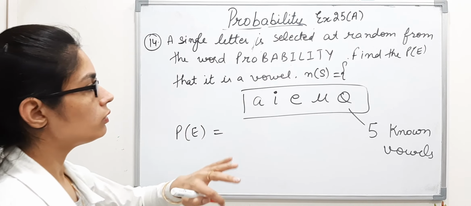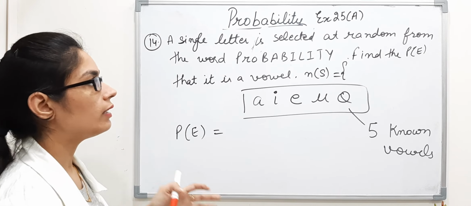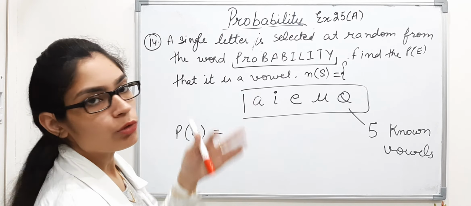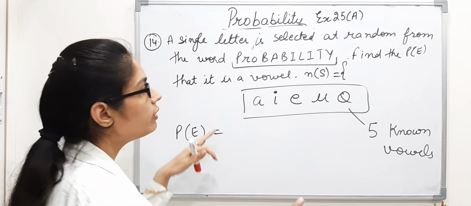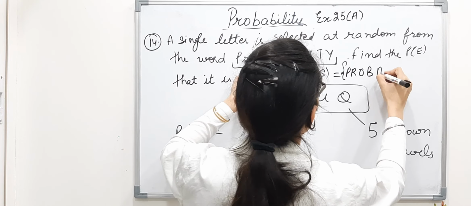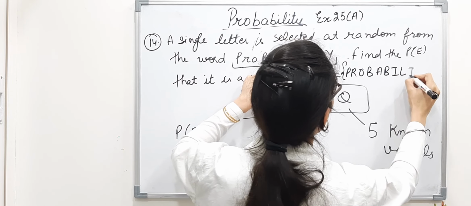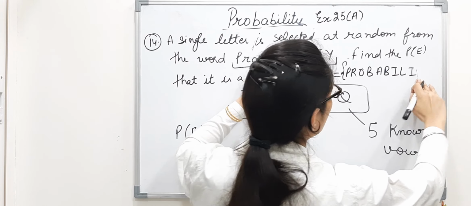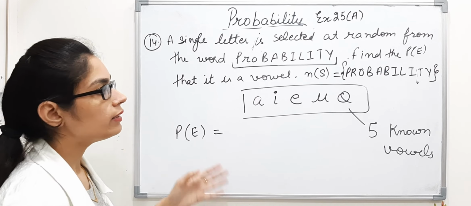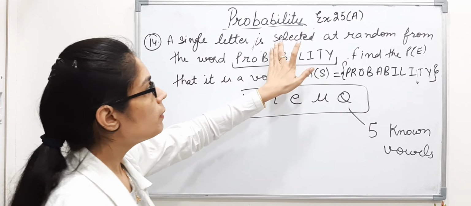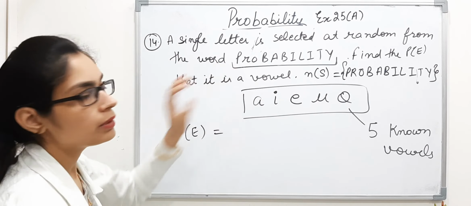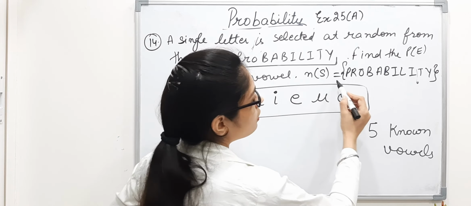So let's start again. It was a mistake, since in the question they have not asked us. They have told us the letter is chosen randomly, and they have not mentioned anything regarding repeated letters. So we will take all the letters, whether they are repeated or not. In some questions they will specially mention that the letters should not be repeated, and in that case we will not repeat them. Now they have not written anything as such, so we will take all the letters, because a letter has been chosen randomly from this word. This is the sample space.